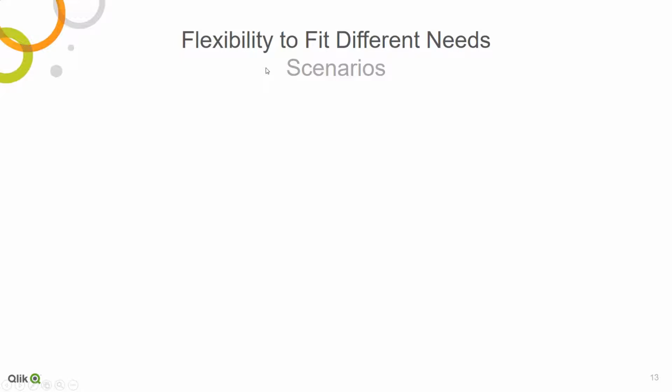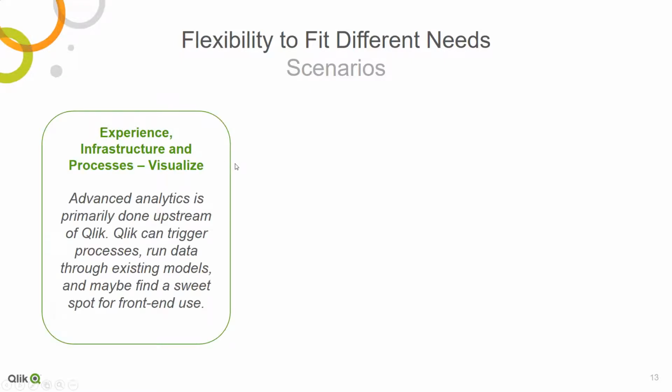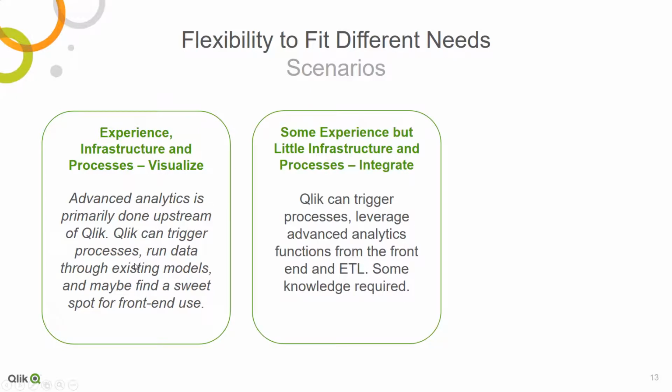Finally, every organization that I've spoken to has significantly different needs. So number one, some larger organizations might already have a data science team. They already have all of their models, and simply what they want to do is run all of their new records that come in against existing models and load in the result. Maybe there's nothing on the front end. They just want to leverage what they already have in place. We can do that.